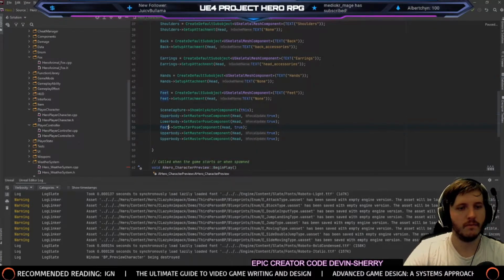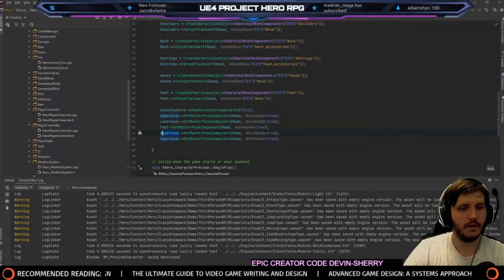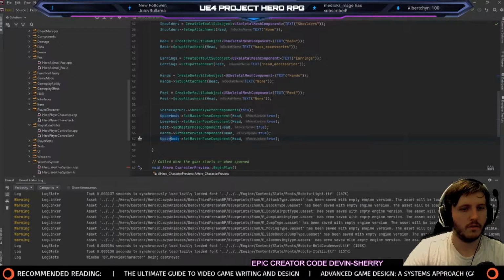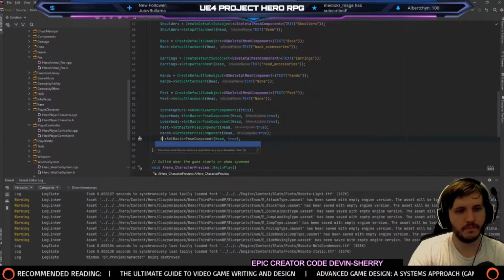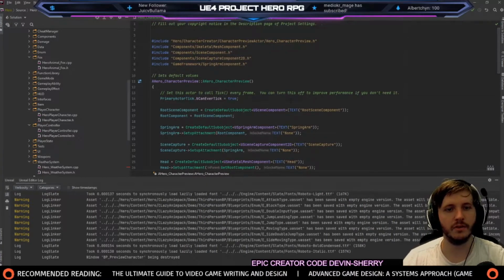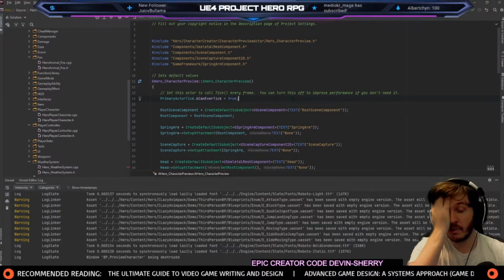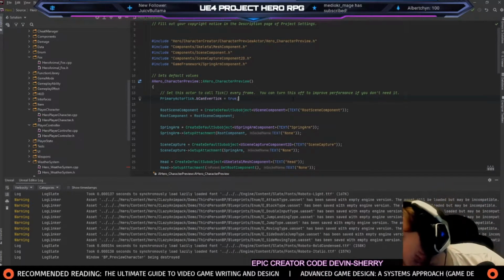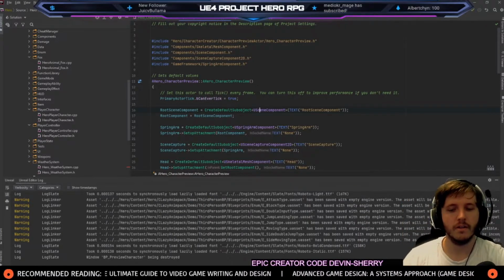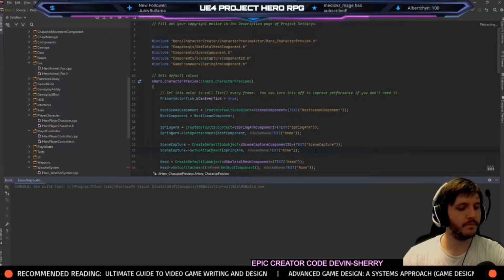Feet. Hands. Shoulders. All right, that should literally be everything we need to do in our component. I don't think we need it to tick. We'll leave it alone for now. Who knows? Maybe we'll mess it up. So let's see if this compiles.